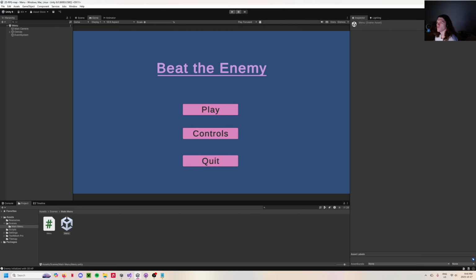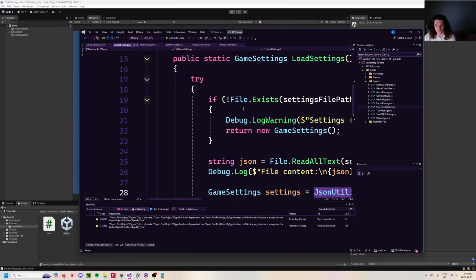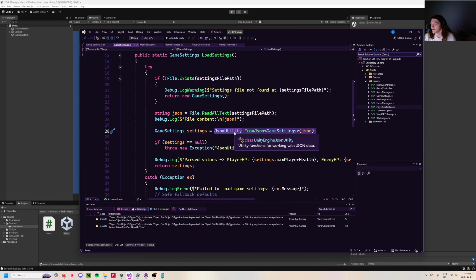I know we were asked to use a JSON serializer.deserialize for loading the game settings in the project. When I tried to do that, it kept throwing issues at me, saying the namespace didn't exist. When I looked at that, it told me I had to go download the namespace. When I did that and reset the project, it still didn't fix the issue. It refused to get working. So I had to try and figure out a completely different way to get this to work. In the end, I did manage to find it. If I go back, it is in game settings. We'll zoom out a little. This line here, JsonUtility.FromJson, which does basically the same thing, just with slightly different wording.